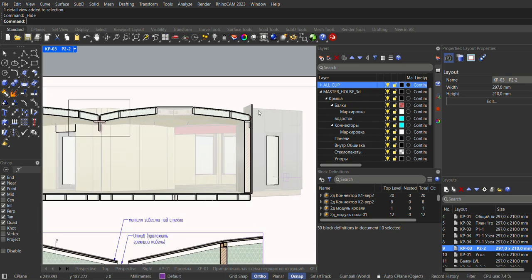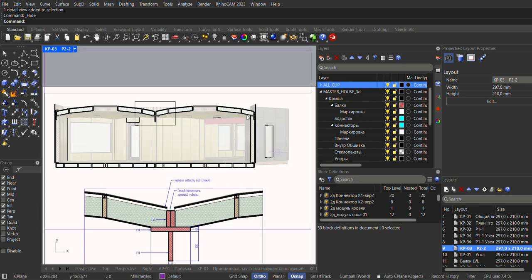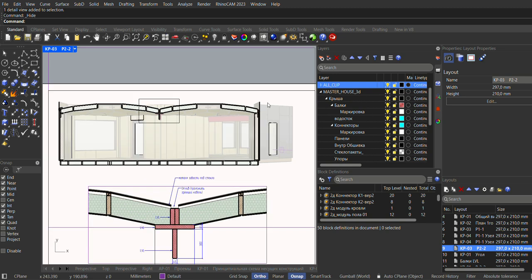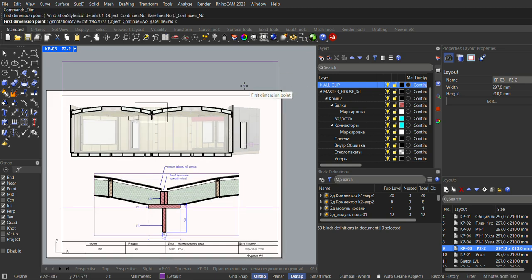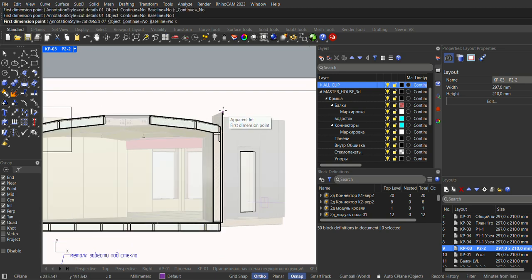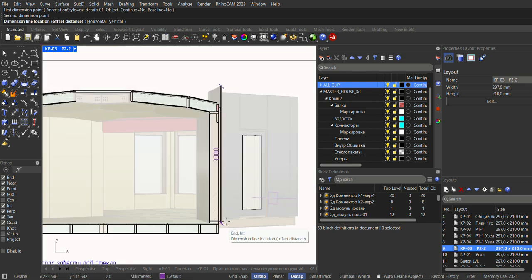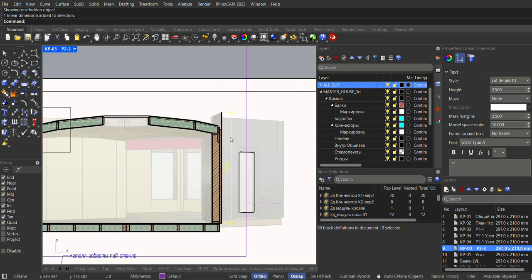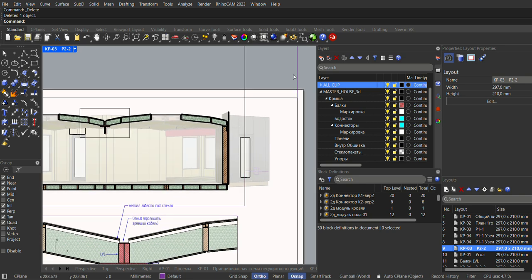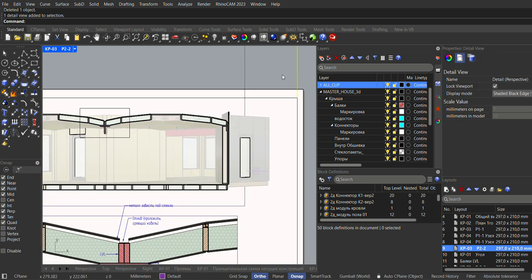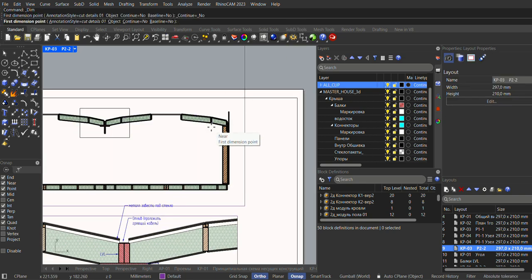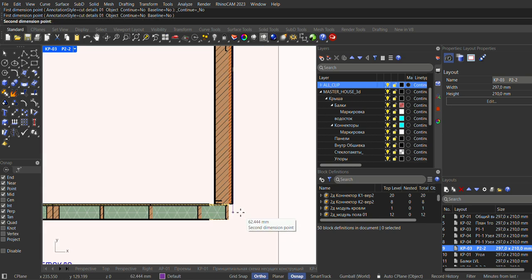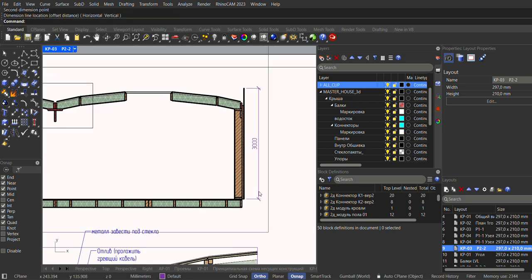And if we put the dimensions on the perspective section, it probably would be wrong. So we can see here it's 3 meters. No, it could be right, but sometimes I catch myself that sections in the perspective view are wrong.